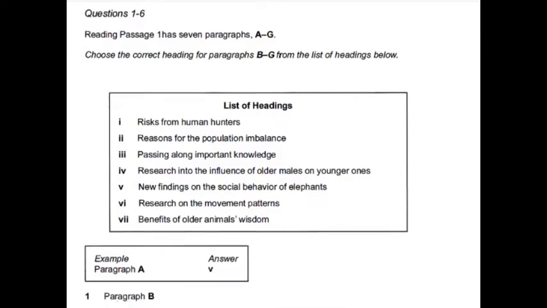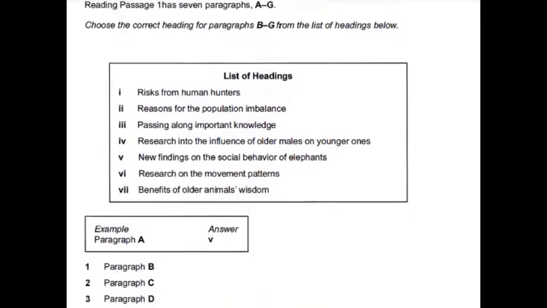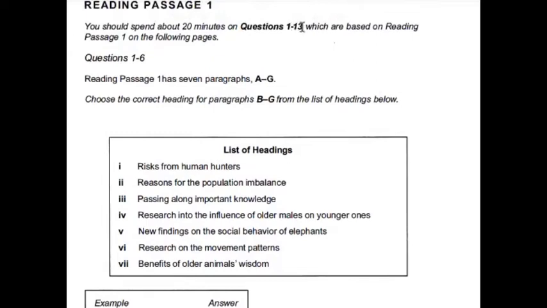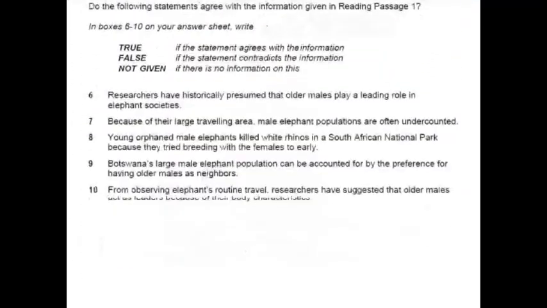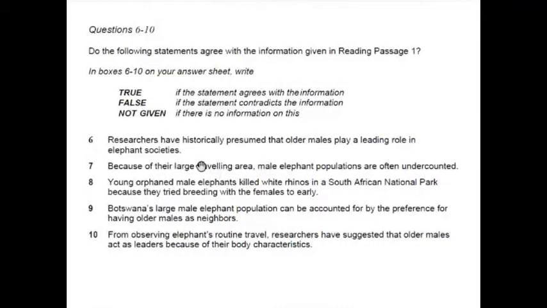I'm going to move on now to the next reading task, and usually within 12 to 14 questions, you'll find 2 to 4, but usually 3 different tasks are very common to find. Also note, I've only got 20 minutes to answer them all for this passage. All right, questions 6 to 10 are a true, false, not given. This is a task that requires a very close reading of very specific parts of the passage. Again, we'll cover strategies for this section in a future video.